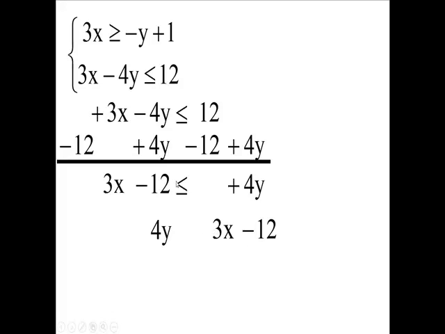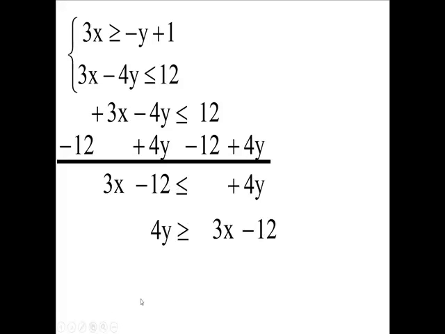Now, that's true, but I want to give you a little secret here. You see the point of the arrow is pointing at the what? If this was an arrow, the point of the arrow is pointing at this over here. So if you write the 4y first and then you write this, the point of the arrow must point at the negative 12. See the little point right here? It's pointing at the 12. It's still pointing at the 12. See how it's pointing at the 3x? It's still pointing at the 3x. So if you say 3x minus 12 is less than 4y, you can say 4y is larger than 3x minus 12. But in both cases, the point of the arrow is pointing at the 12.